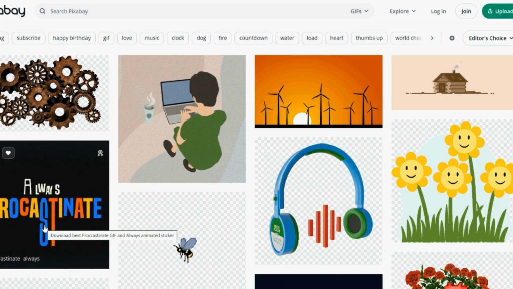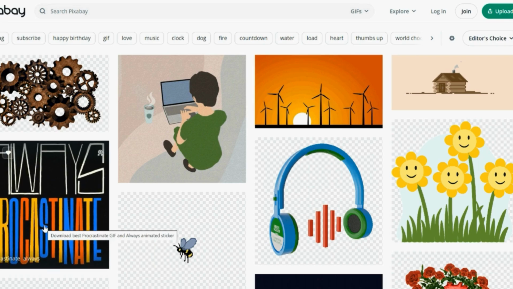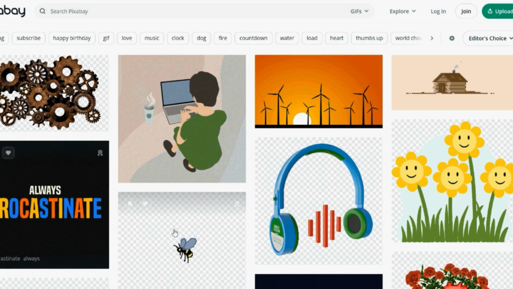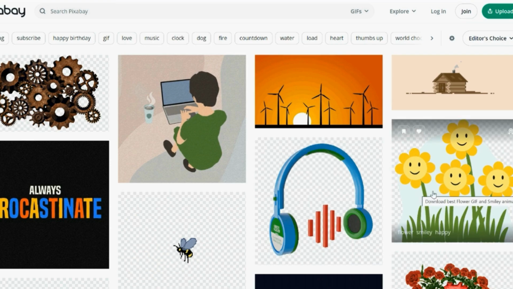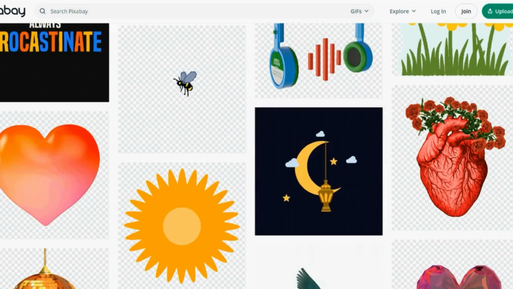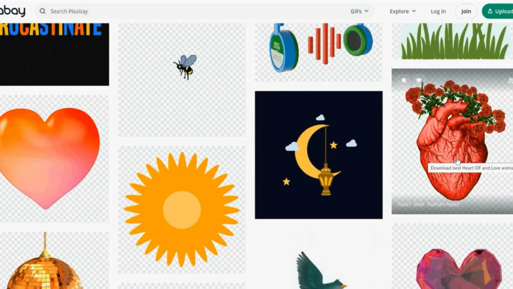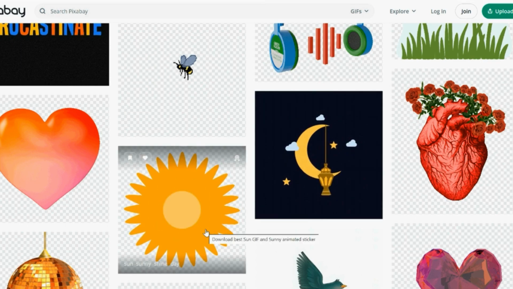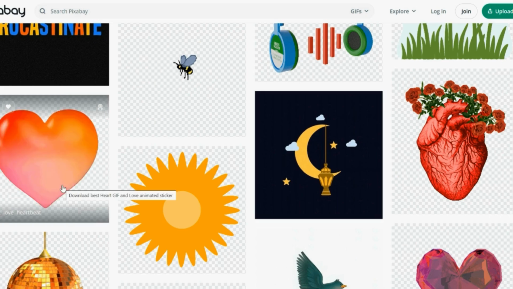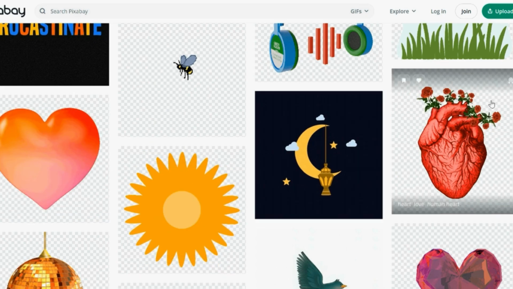And then of course you can save, or you can save to a collection, or you can heart to your favorites, and you can also see which ones are editor's choice, and you can of course download it very easily by clicking into it. And then there's also of course tags where you can search out more specific GIFs that you are currently looking for.